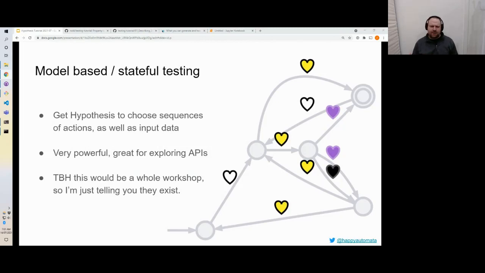The idea is that the ones I've shown you so far, you get Hypothesis to generate some data or some inputs to your test function, and then you take actions. With Hypothesis stateful testing, you define a class with various methods, and then Hypothesis doesn't just choose the inputs to each method, but it also chooses the order to call them in. So this is really great for exploring some kind of stateful API, where you might create an object, then mutate it, then query it in some way. But I'll leave that to the documentation.